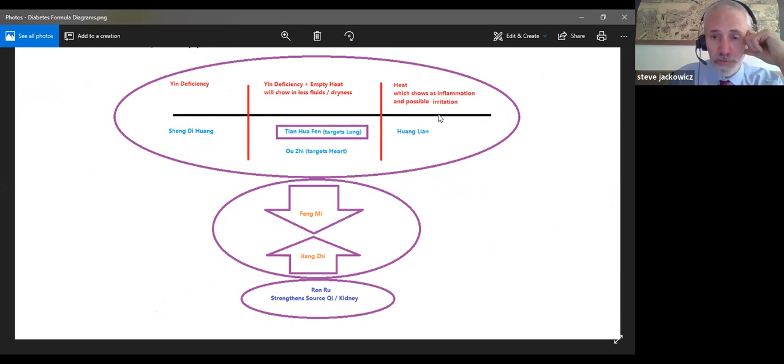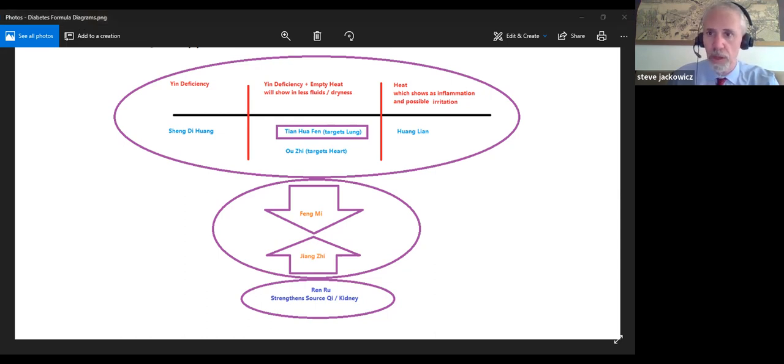But what I want you to take from this formula is that you can actually get it produced commercially. They make it, they ship it. You can get it from Tongrentang, you can get it from ActiveHerb, or I'm not sure what other suppliers. Actually, Jonathan, you have a connection with one of the herb suppliers there in Israel. So perhaps they could also make this formula into a commercially available format.